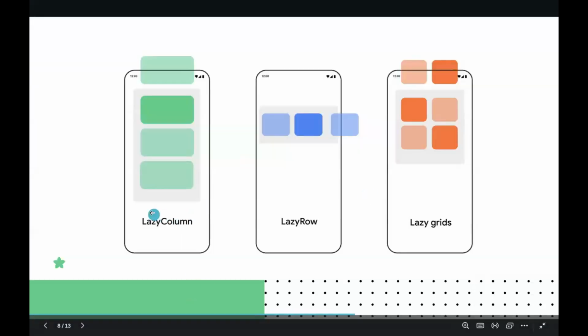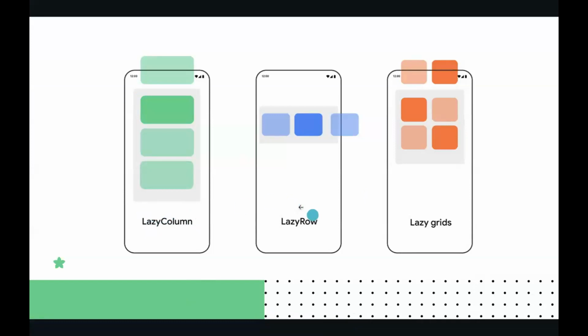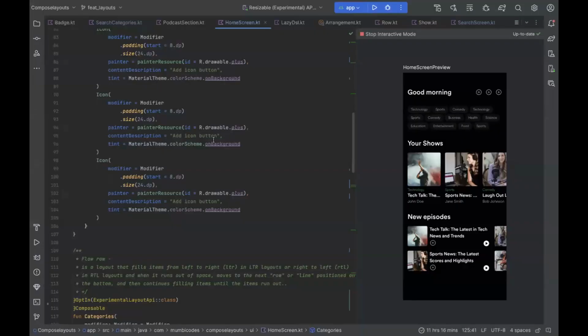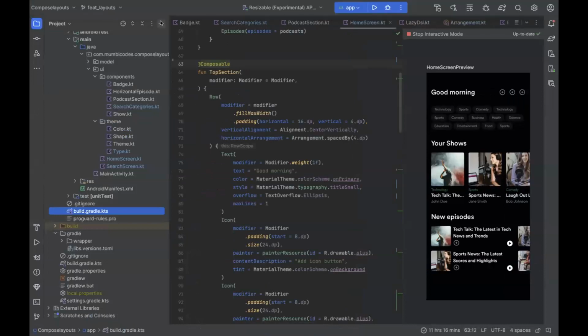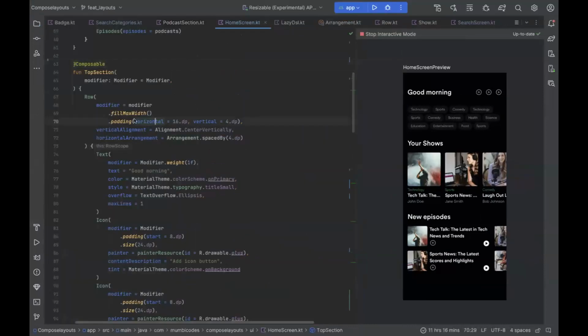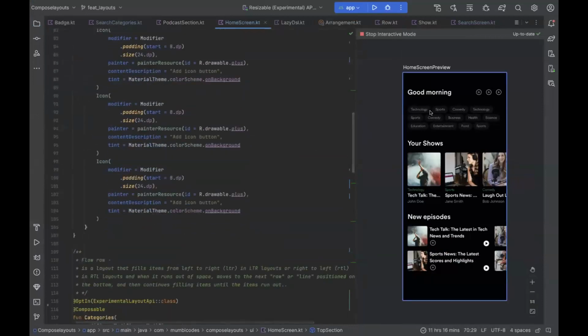So yeah, other than these layouts, the lazy column, the lazy row, the lazy vertical grid, and lazy horizontal grid, we also have flow rows. A while back they were experimental, and they're still experimental APIs, but they were offered by a company. As of now, they have been added to Compose. I'm not sure which version it is, but you can find them in Compose UI. And what's the difference between a column and a flow row?